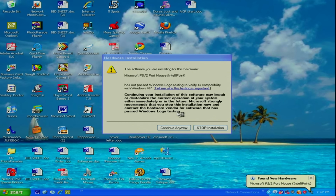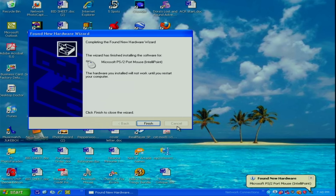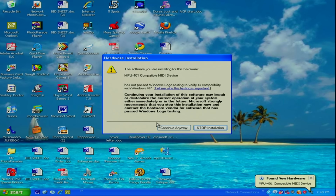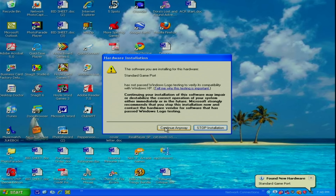Wow, I can't tell you the last time I saw that dialogue. Microsoft didn't do WHQL testing on their own mouse? Continue anyway. That little Death Star sounds like it's just fine as can be. Okay, that's enough about the mouse. Lost the driver for my MIDI device. We gotta have that. Should be a way to just allow all these.